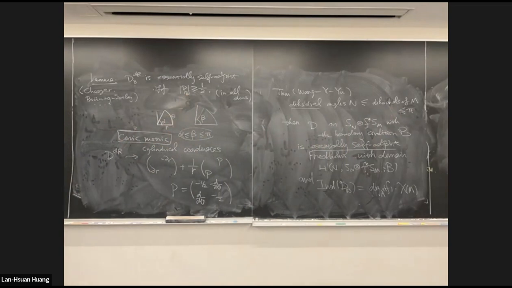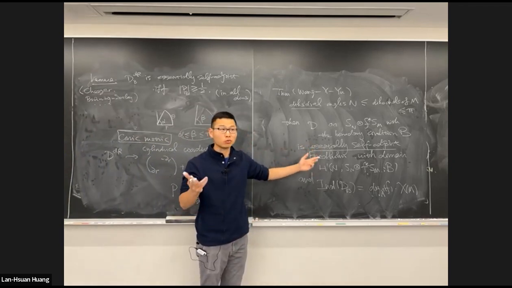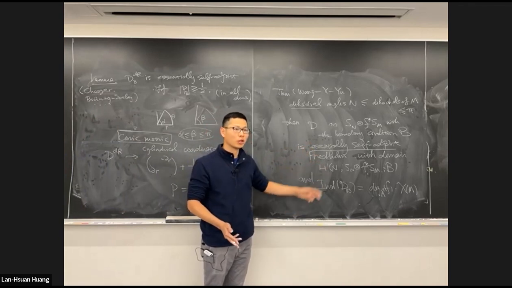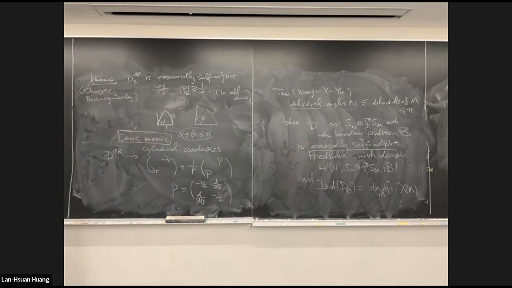So what does essentially self-adjoint mean? You have a formal self-adjoint operator, and you say it has some self-adjoint extensions. Essentially self-adjoint means there's only one extension, which means the minimal extension is the same as the maximal extension. There's only one. That means it's essentially self-adjoint. So in this case there's only one choice, and it's good that when you don't have to make a choice, things are okay.